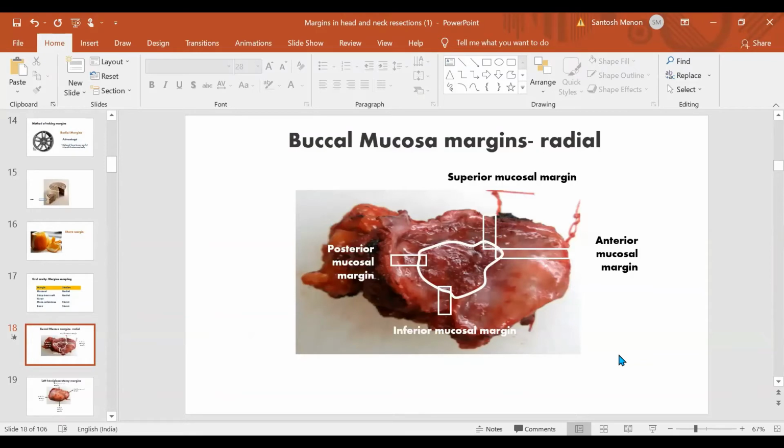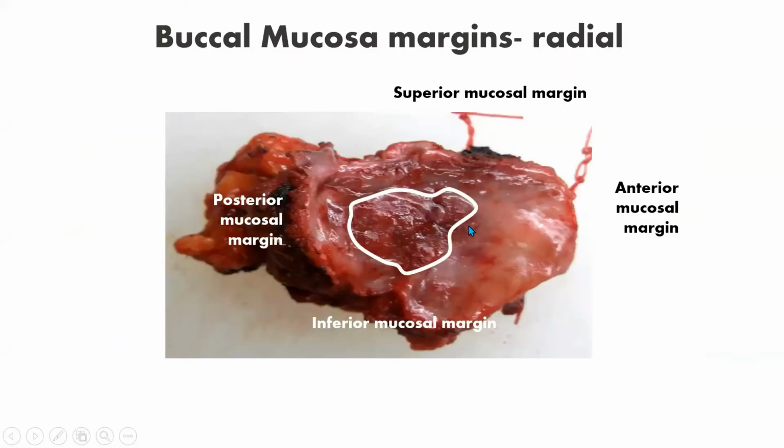So I'll just give you an example of how we assess these. This is a buccal mucosa wide excision. I haven't made it full screen, sorry. So here, we first determine where the tumor is. The tumors can have any type of outline, and we try to visually identify what the outline is and where it is going close to the cut end. So these are the cut ends, and here it has been orientated by the surgeon, by which we know this is the anterior, this is the superior, this is the inferior, and the posterior. If it is not orientated, it is not possible to label these margins in terms of their spatial orientation.